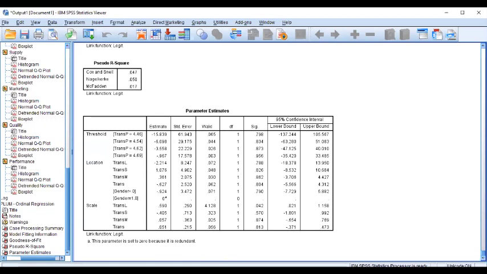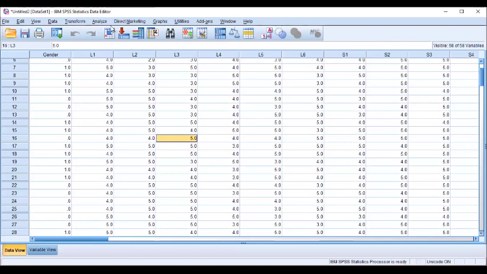Now we can use another approach to be able to run ordinal logistic regression. This approach was simply going through the menu of analyze, regression. Analyze, regression. Let me take you first of all to SPSS. So we can use two methods. We can actually use three ways by which you can do it, but I can just explain the second approach.